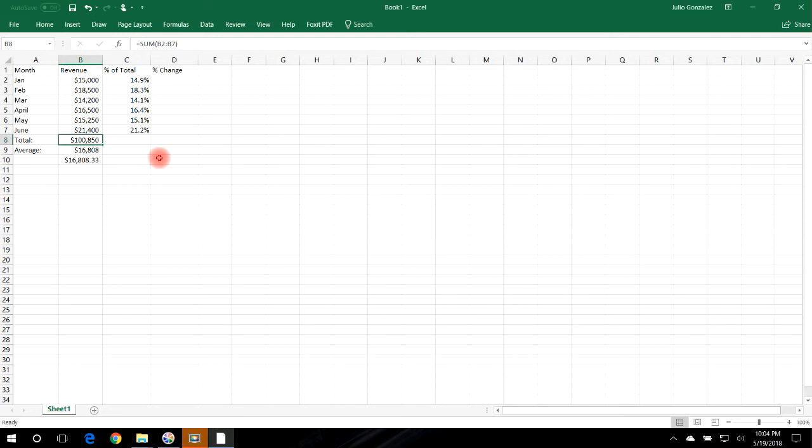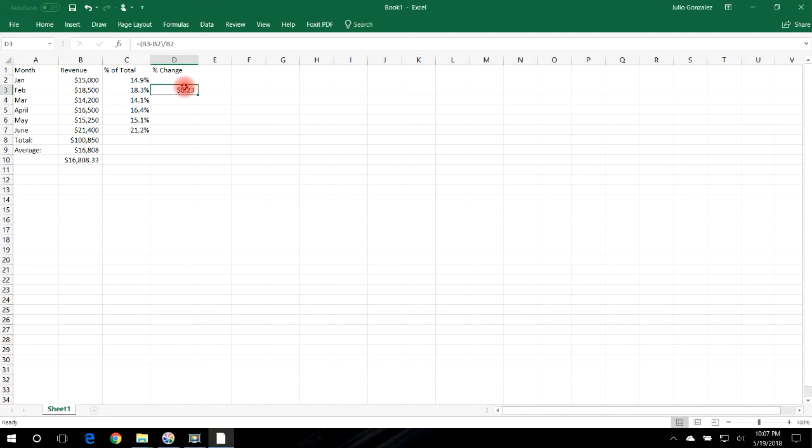Now let's talk about the monthly percent changes. So as we go from January to February, we have a percent increase. Let's calculate that percent change. And so highlighting this cell, it's going to be equals, and then the parenthesis, the new value, which is the value for February, that's going to be B3, minus the old value, which is the previous month, January, B2, and then close the parenthesis, divided by the original value, which is the value for January, so that's B2. And then so this will give us a decimal value.